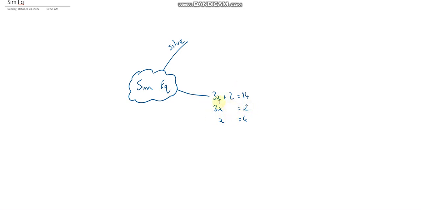We can solve this because there's one unknown and we have one equation. If we have two unknowns, so say something like 4x plus 3y is equal to 12, we can't solve that because we've got two unknowns. We need to have another equation, say 6y equals 18. I've made this up. We need to have two equations. So we need two equations to solve two unknowns. This is the new skill, and it's how we solve these equations. That's the tricky bit.